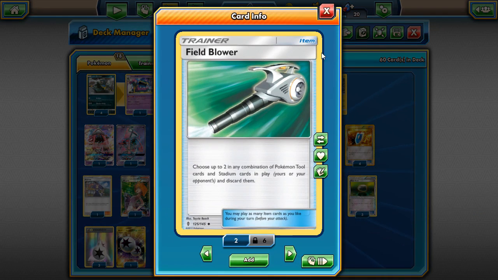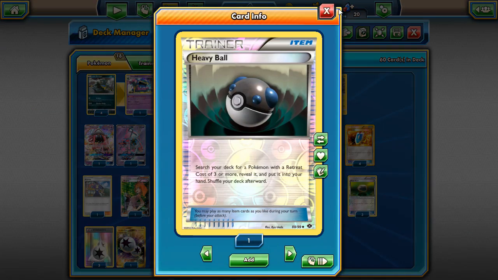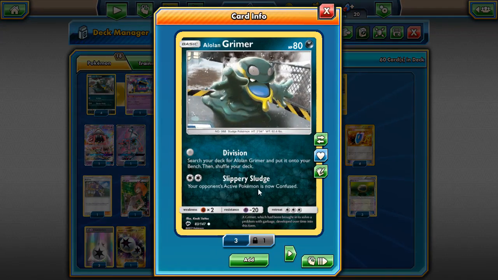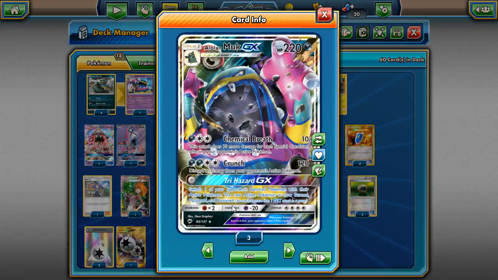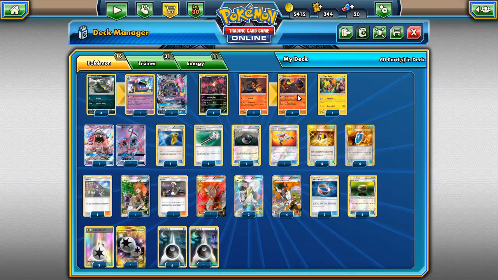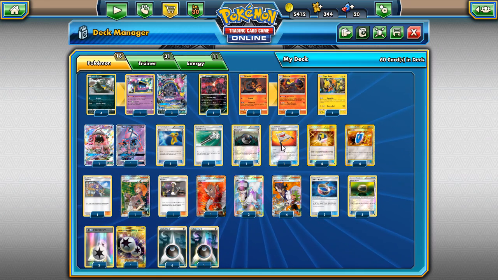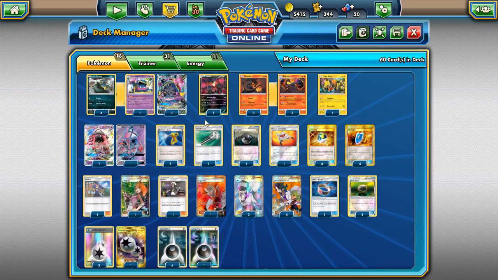One Field Blower in the deck, just again, we're very ability reliant, a Garbodor shuts us down. I went with one Heavy Ball. Heavy Ball works because you can grab out your Alolan Grimer, which has a 3 retreat cost, and you can also grab out your Alolan Muks, which have 4 retreat. I feel like it's better in here. Timer Ball could work to search out your Salazzles. You could run Level Ball for Salandit and Grimer also, it's up to you. I went with Heavy Ball just because it searches Muk out for free.